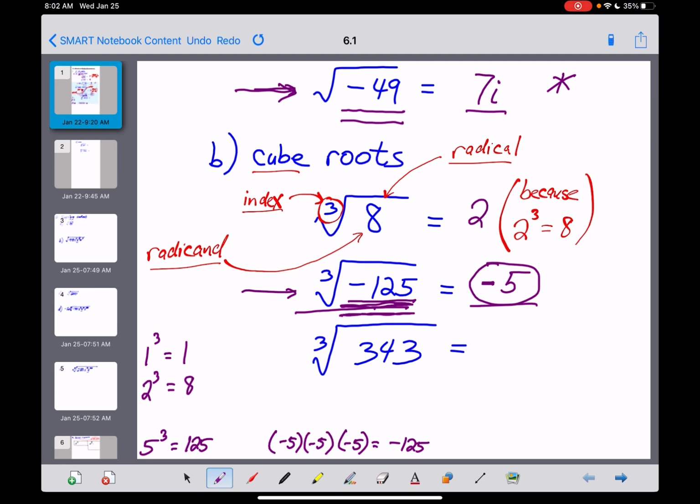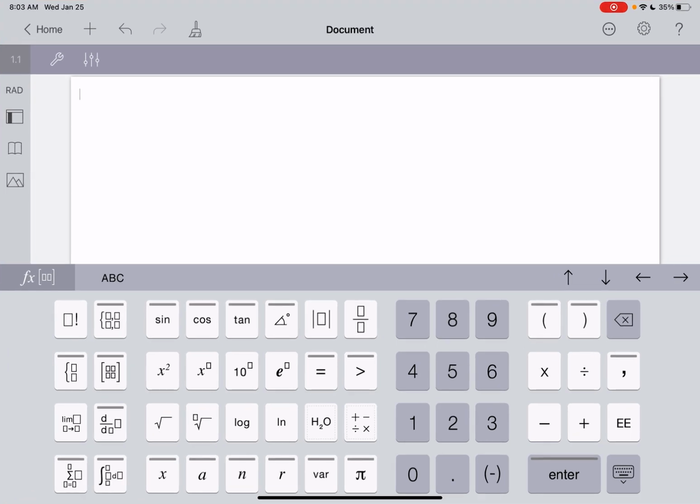And the last problem I had here isn't really one I would expect anybody just to look at and be able to figure that out. But if we were in class right now, I'd say, hey, grab your calculator and play around a little bit. See if you can find a number that's going to be the cube root of 343. What number times itself again is going to equal 343? And the answer to that, hopefully you found it after you thought about it for a minute, is going to be 7. Now, two quick things. I want to show you guys some stuff on the calculator right here.